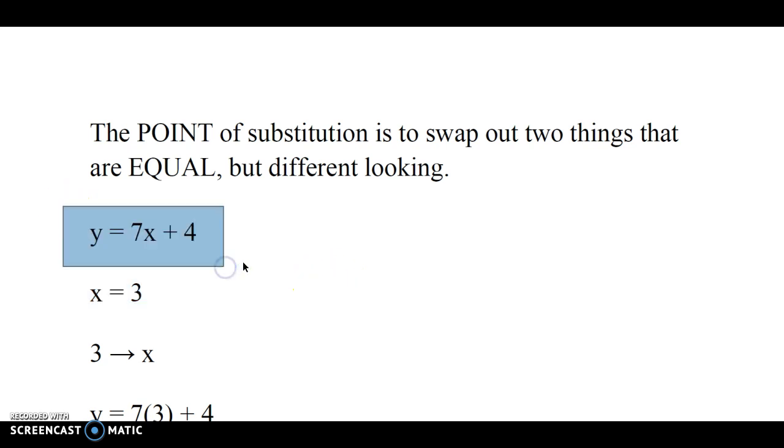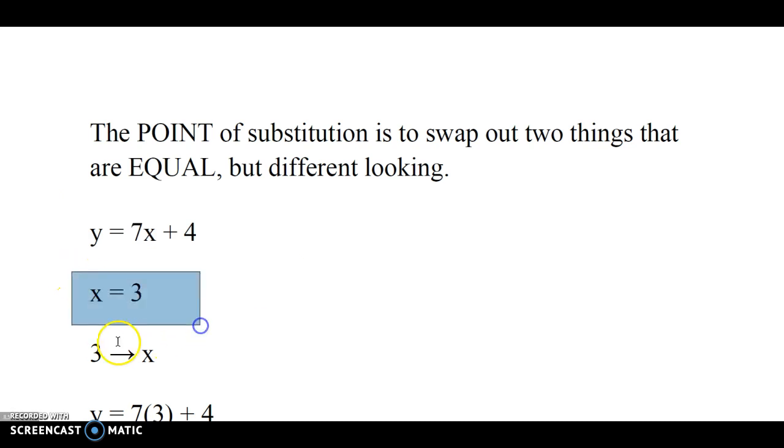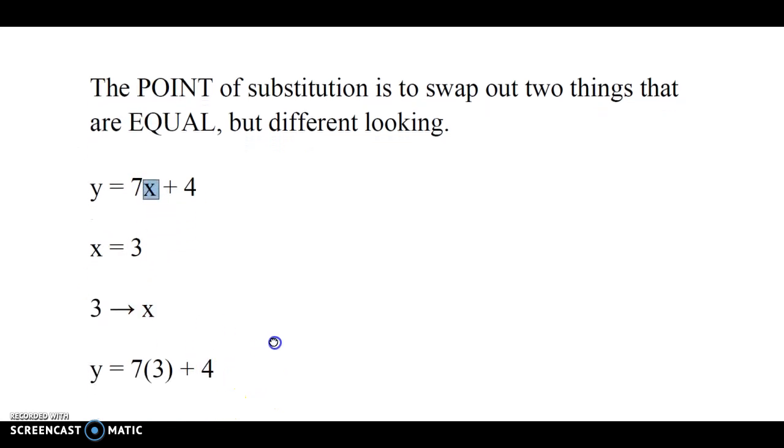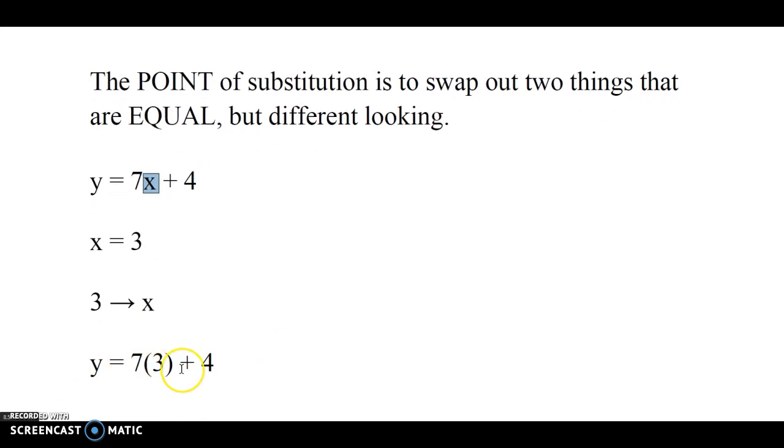You've got this linear equation. You've seen linear equations. And we're going to say, okay, well, x equals 3, so I want to substitute in 3 for x. Wherever I see an x, I'm going to substitute in a 3. The 3 goes in wherever there's an x. So there's a little x up here, and we're going to substitute in for that one. And this is what we get. Now, obviously, you guys know that you could then multiply and add, and you would get an answer for this particular question. You could figure out what y equals.